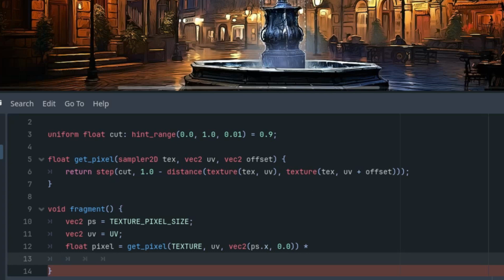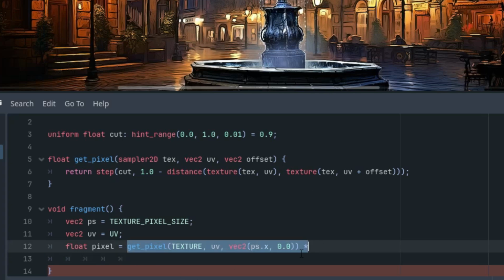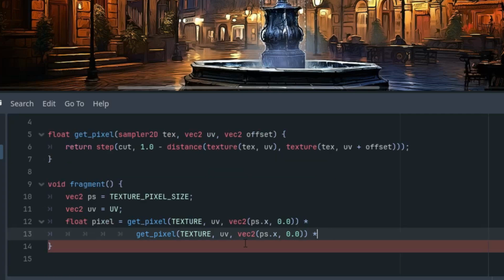So let's just give it some indentation and copy and paste. And this time this would be in the opposite direction, so negative PS to the left.